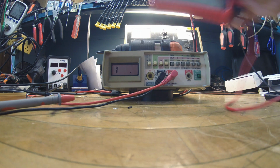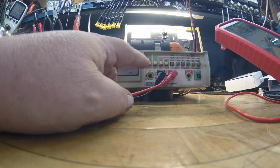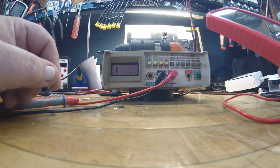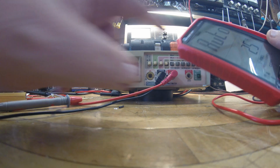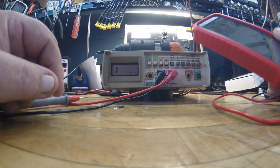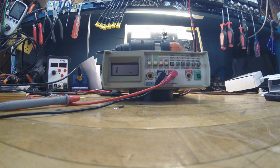I will say this is a lot handier than the Fluke. As far as the Fluke, I kind of got to know what I'm doing. I gotta hit switches. If I want to test a diode, I gotta switch it over to diode. On this one, I did find out you have to switch it over to diode test. It doesn't auto diode test, but it definitely auto tests ohms and voltage, which makes it kind of nice. You just power it on and throw the probes on it and run. Not quite as accurate, but pretty close.